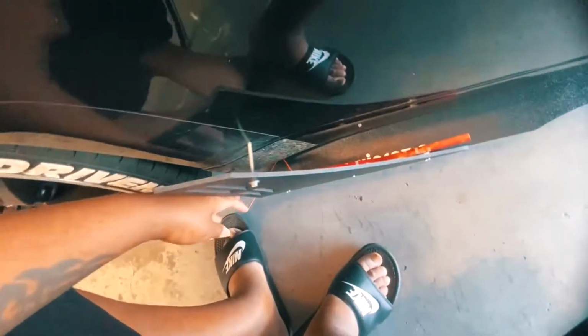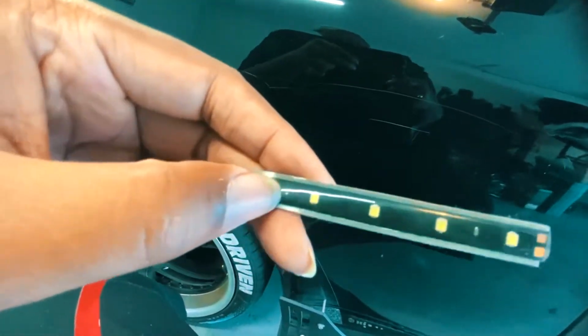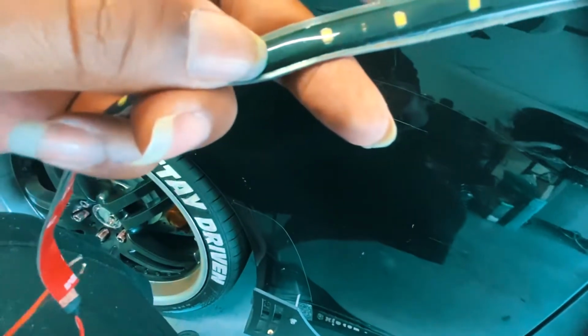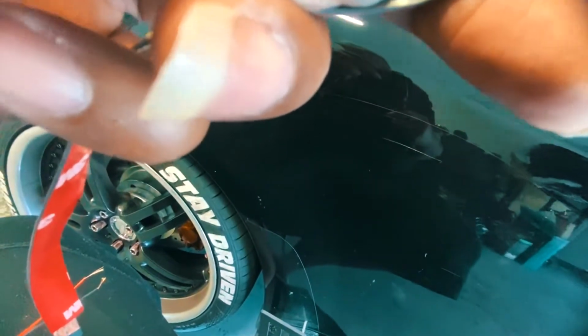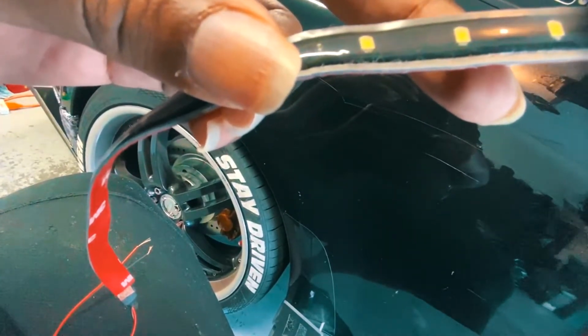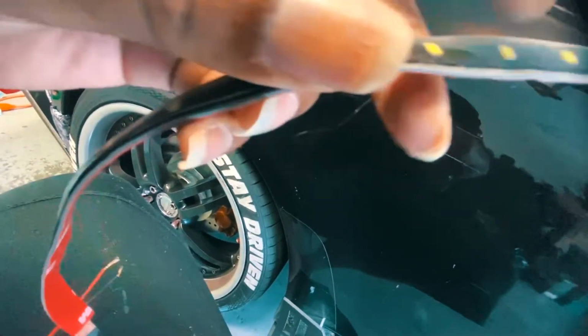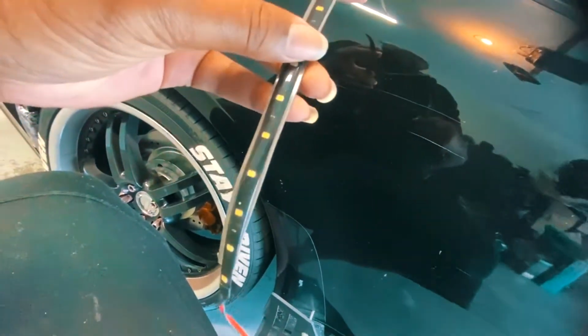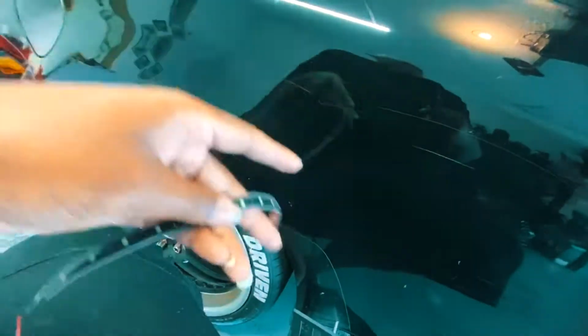And I believe, don't quote me, these are the ones where you can cut this little piece right here, right between the circuit board or whatever. I'm hoping that I can cut that. I don't even know if that's gonna do anything to the actual strip. I don't want it to do anything to the strip, but we'll see. Let's see. Just recorded that.